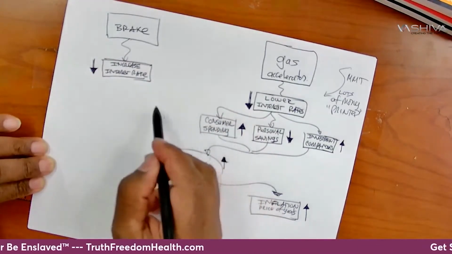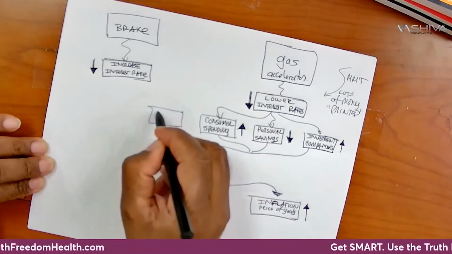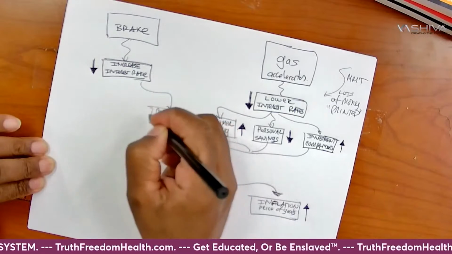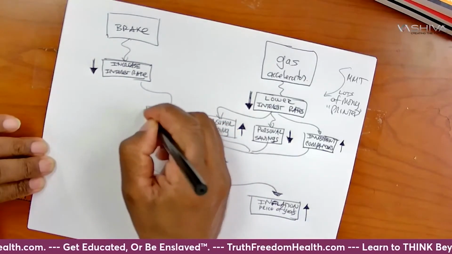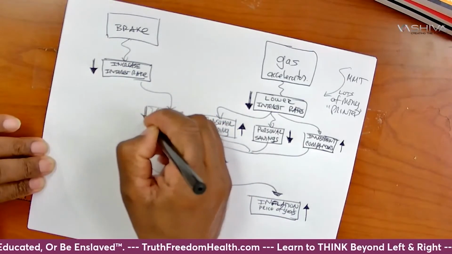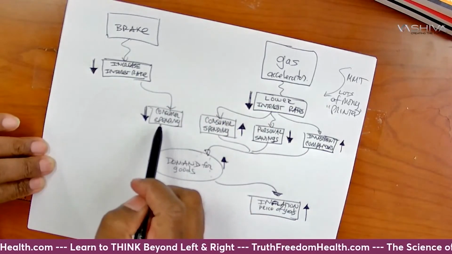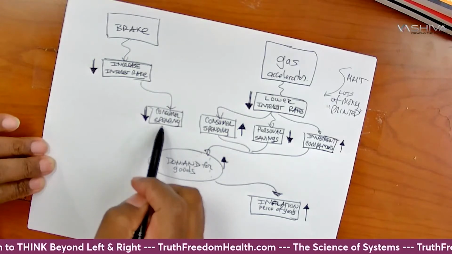One of the things it does is over here, if you put consumer spending again, in this case, we will lower consumer spending, right? So consumer spending now goes down. Everyone get that? You increase interest rates, you're not going to put stuff on your credit card. It's going to be too expensive. So your consumer spending goes down.